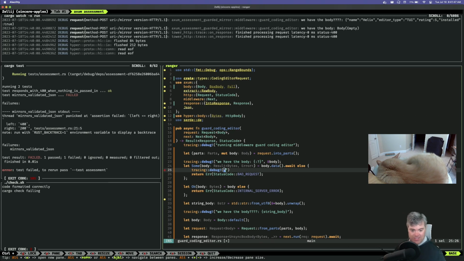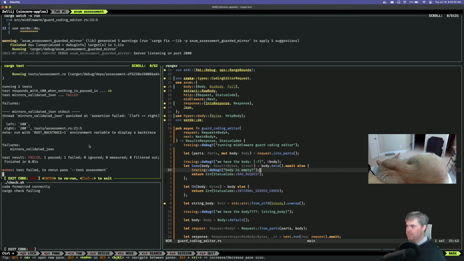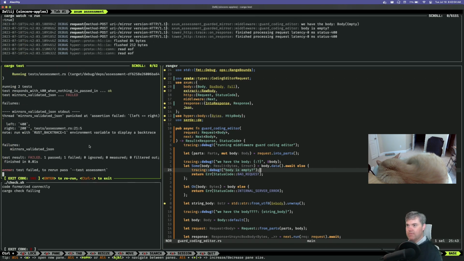It's fine. It's just information. Okay. So tracing debug, we have the body, so the body is empty. There it is. We have the body empty, body is empty, and that returns the 400 here. Great, okay.